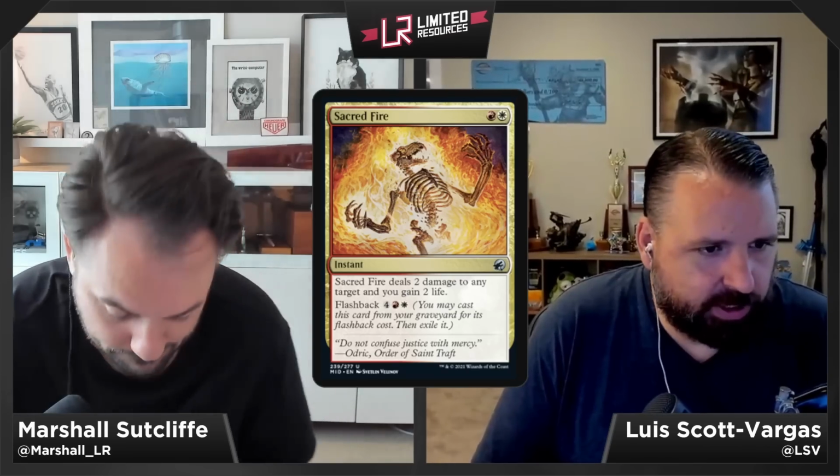This is another B+ for me. Just like 2 mana to kill something, gain 2 life, and then flash it back later. It's just hard not to get good value out of this. Right. It's instant speed. I like B+ for Sacred Fire.